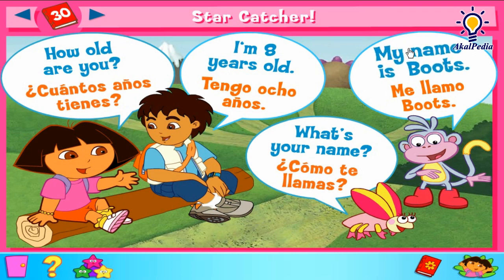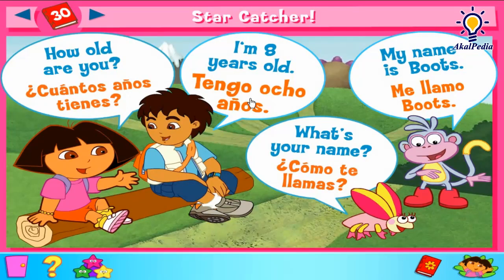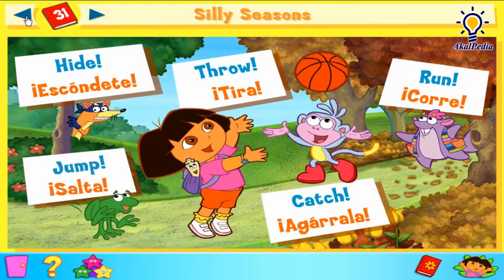Star catcher. My name is Boots. Me llamo Boots. What's your name? ¿Cómo te llamas? I'm 8 years old. Tengo 8 años. ¿Cuánto? How old are you? Silly seasons. Run. Corre. Catch. Agárrala. Throw. Tira. Hide. Escóndete. Jump. Salta.